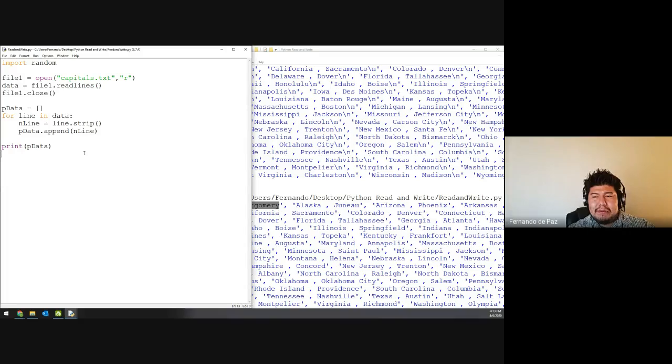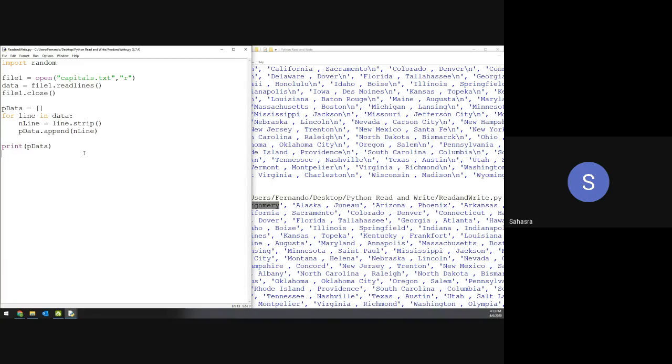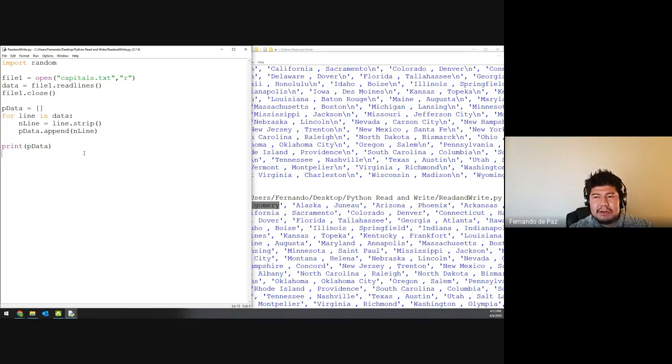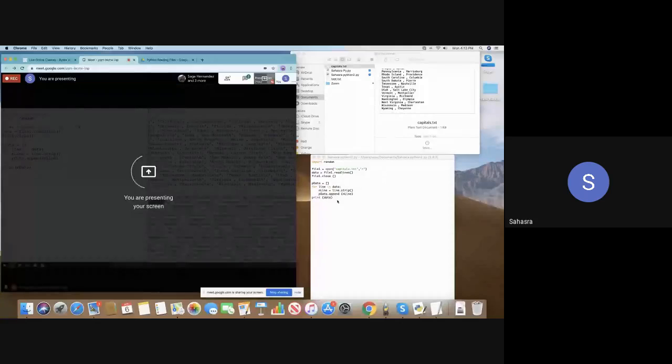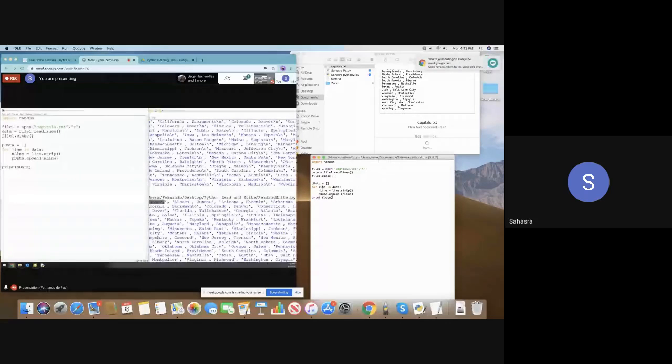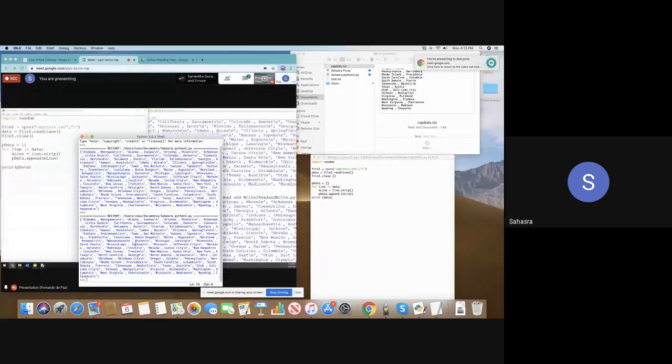Is everyone okay so far? Mine's not working. Okay, can you show me your screen so I can see what's going on? When I click F5 for this, it doesn't remove the slashes.